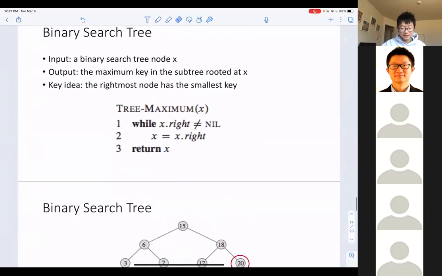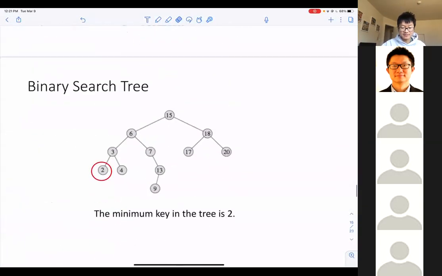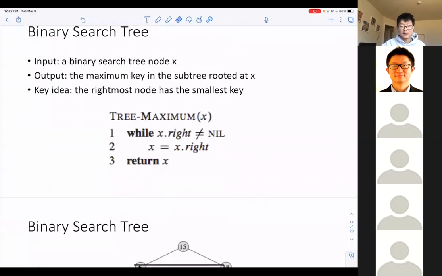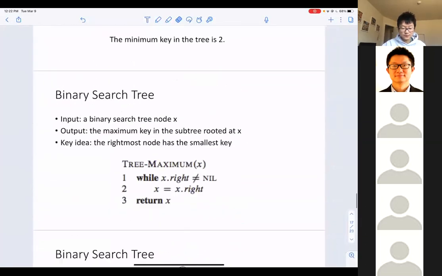Any question regarding the minimum and the maximum function? Nope. Okay, cool.